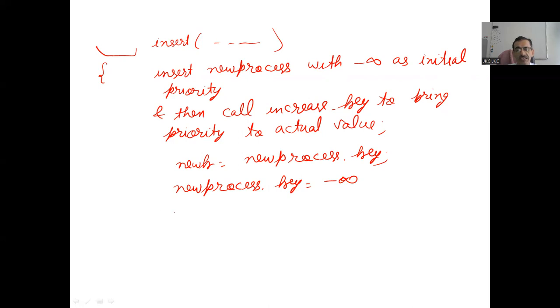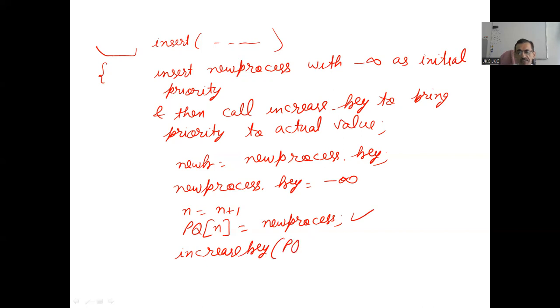And then effectively I add n equal to n plus 1, PQ n equal to the new process. And because the new process has minus infinity, it still fits perfectly in the heap. Then I call increase key.